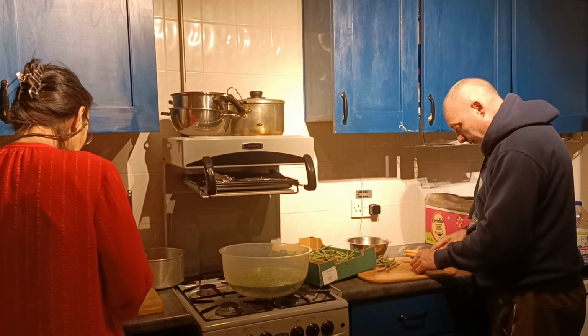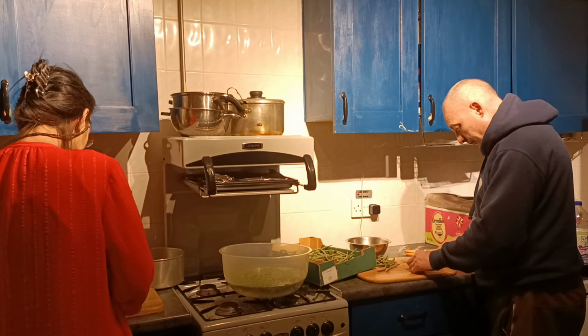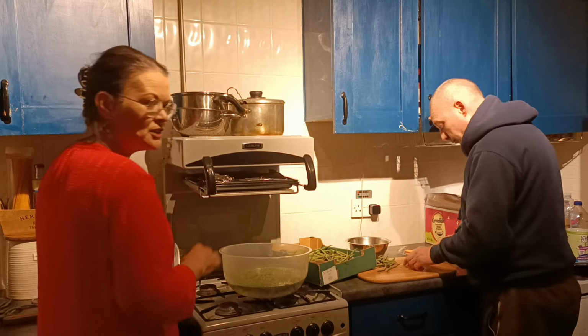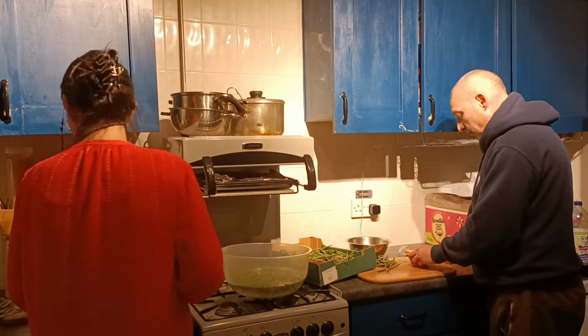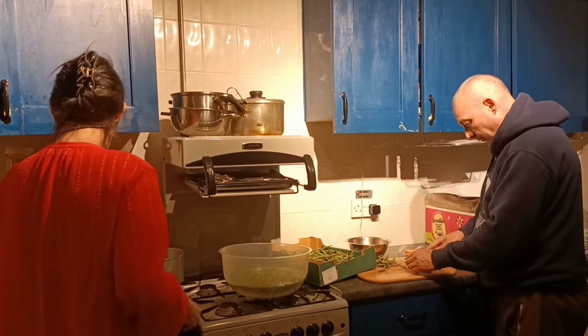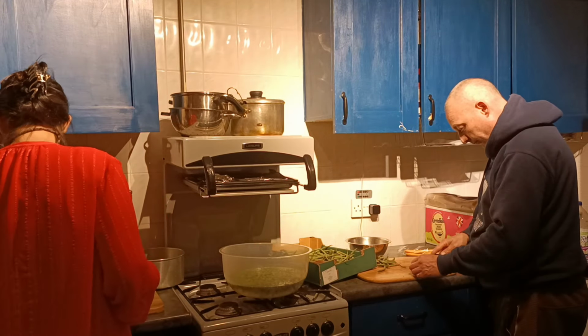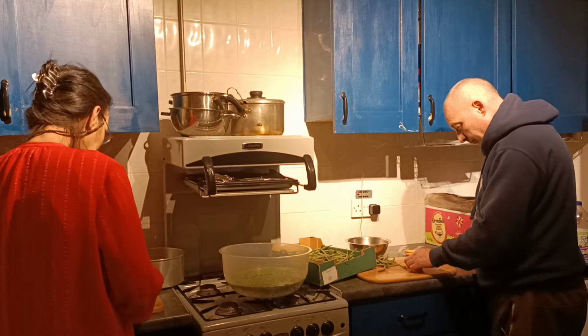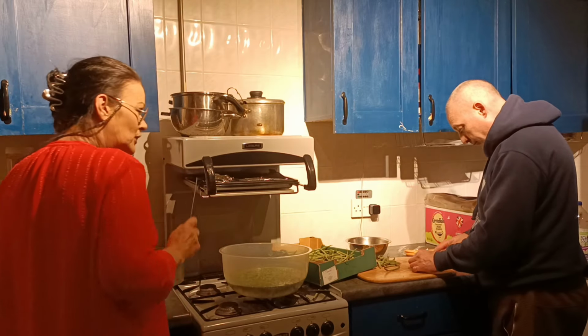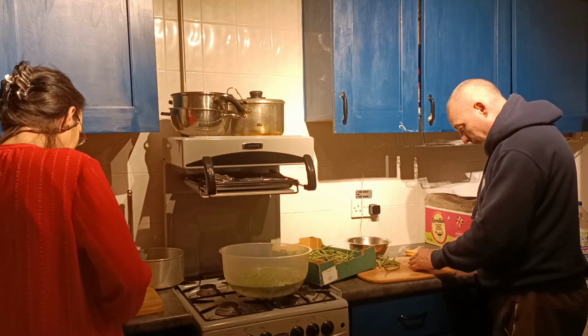It might just be literally new fitted units, paying our job man to do it, but we need it reassessed, don't we? Because it's not really working for us, this setup, is it? No. We like it laid out differently. There's not a lot of space to play with, but if we can reassess it and do it somehow.